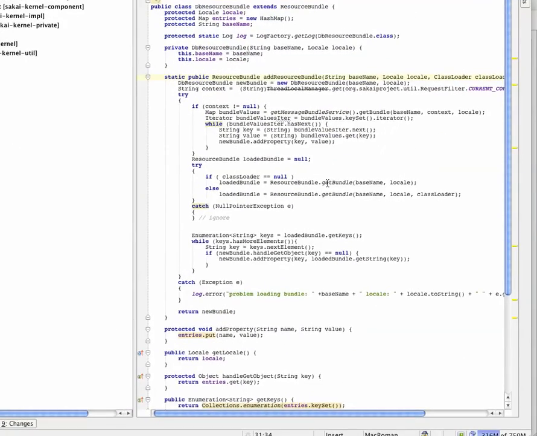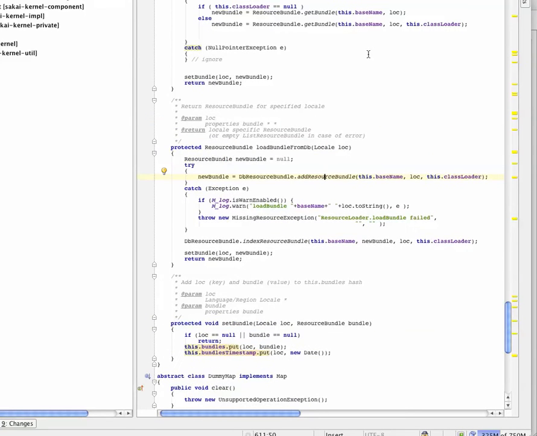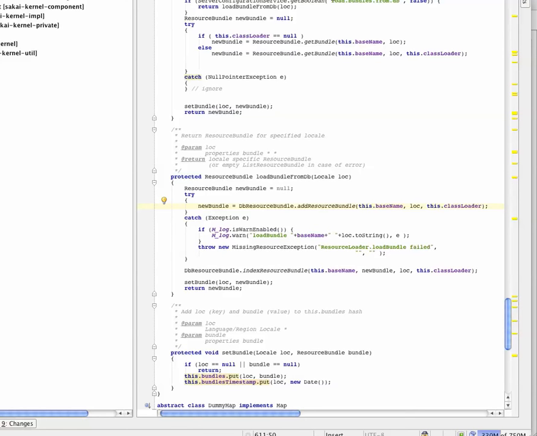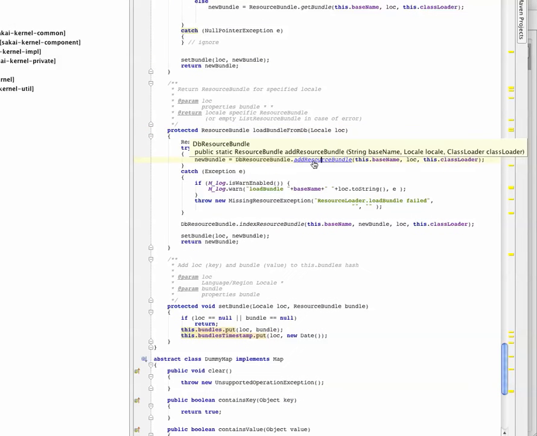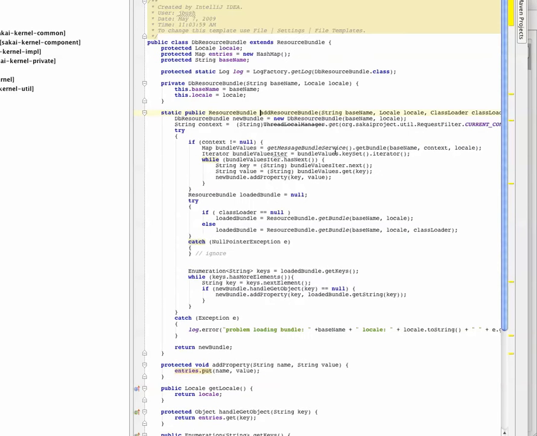So basically what we've done is everything in Sakai starts with the resource loader. Some people bypass that, that's a separate issue. But normally, if you're going to load a bundle, you'll end up calling the resource loader. Call this load bundle. We've added in this property here to turn this feature on. If you have that on, then you will end up checking the database. So it'll go in here to try to find the data from the database. If it finds it, it'll load it all in.